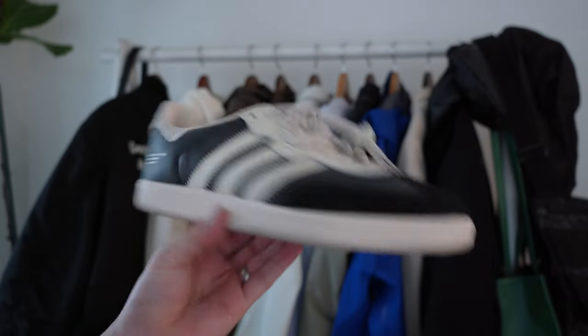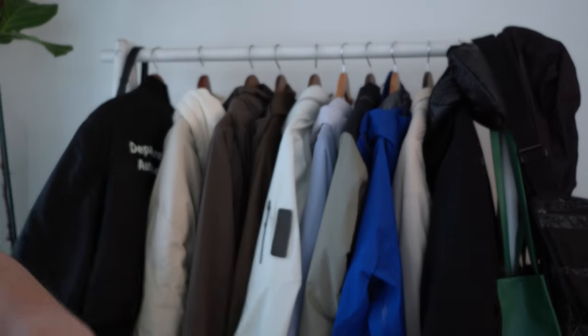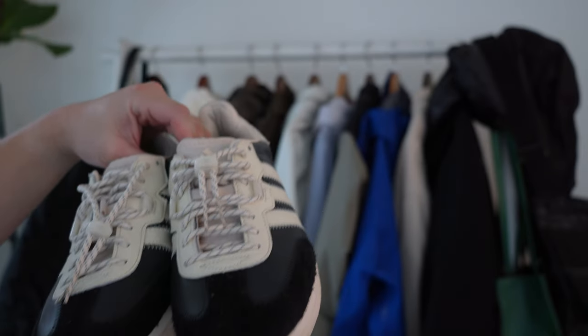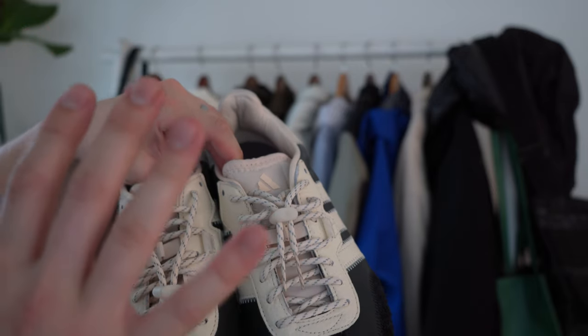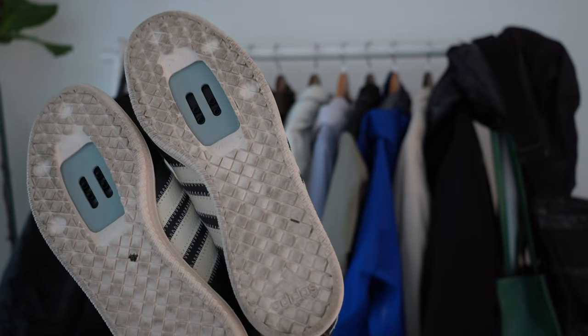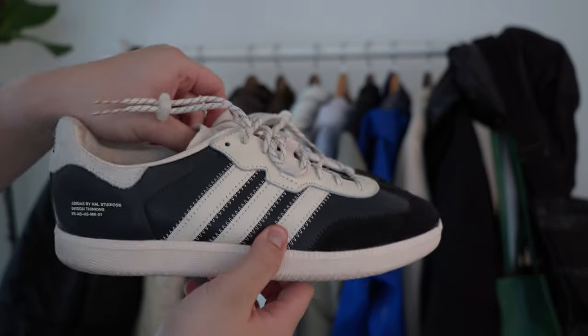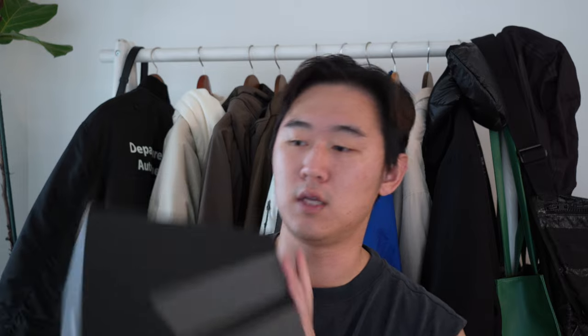This is one of my favorite pickups of the year and I'm so grateful to John for hooking me up with another pair after the slight mishaps with the first one. I've been putting a decent amount of casual wear into it and I'm a huge fan. The box is a classic Adidas performance box - the kind that comes with a lot of their performance models and sports-oriented wear. The style code is ID2887.